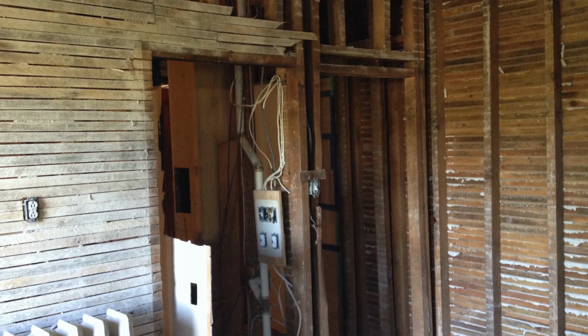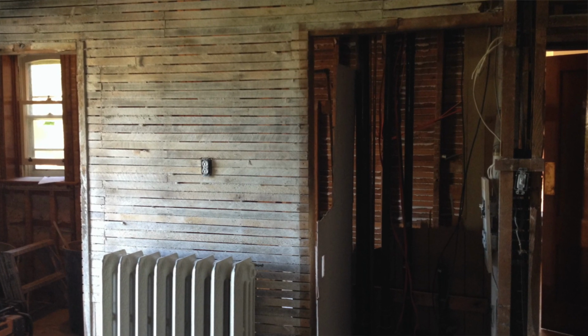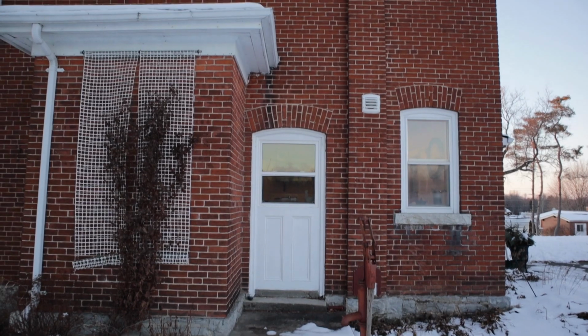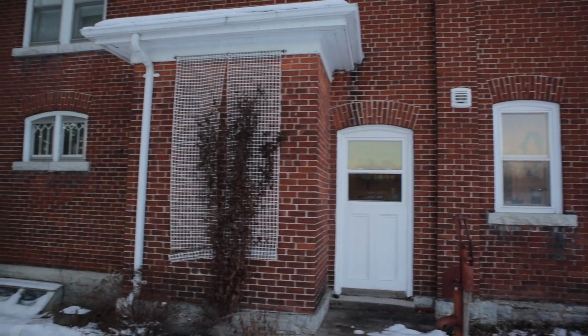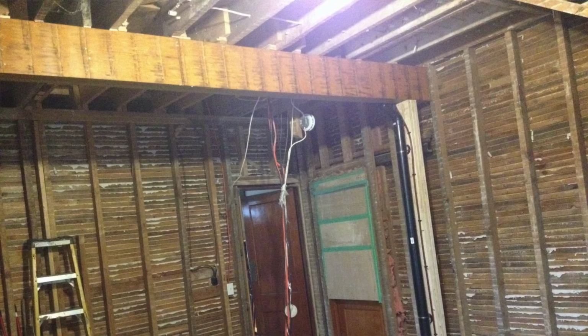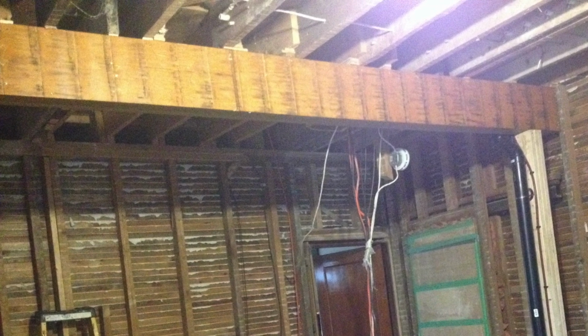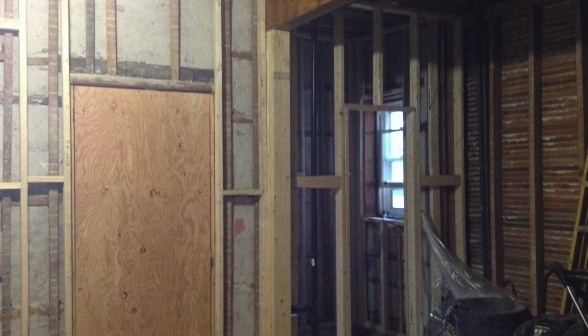So what we decided to do was get rid of the wall that separated the kitchen from the bathroom, remove the pantry, and in the actual building jut out of our house, where the pantry is located, put the bathroom in there. So that's what we decided to do in general, without any kind of discussions about design or anything, was to determine that we were going to be removing a wall and we would need a supporting beam in order to take that wall out and then move the bathroom into where the pantry was and get rid of the pantry, unfortunately. The other thing that we had to do was remove one of the doors.